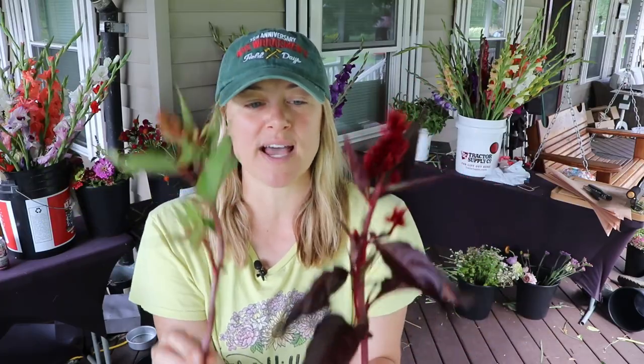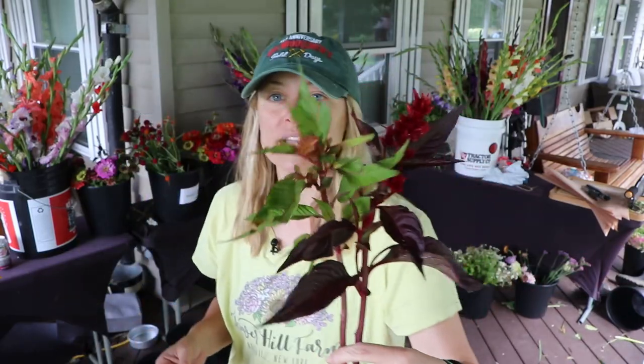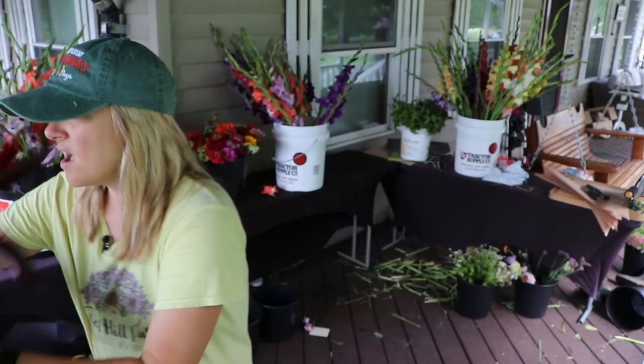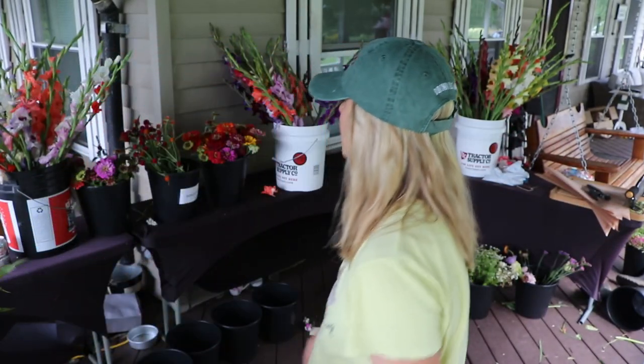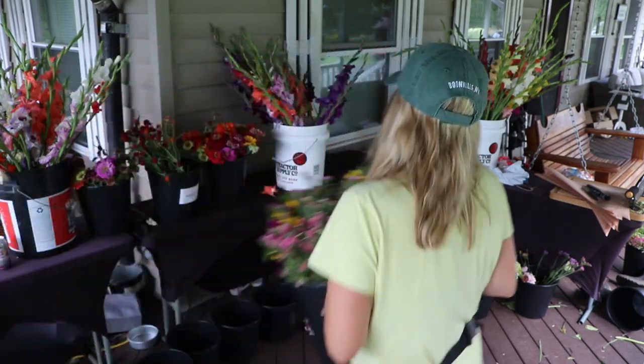And I thought, let me do a test on this. I cut them yesterday morning and they're holding up. So I think I could use these even just for foliage. So I'll definitely be cutting more of these for later in the weekend for the farmer's market. Okay, that's about our ingredient list today, guys. I'm using a smaller variety of flowers just because the zinnias are going to have a huge impact. And when you're using zinnias in bouquets, you don't really need to use a ton of them to make a big impression. All right, let's start making bouquets.